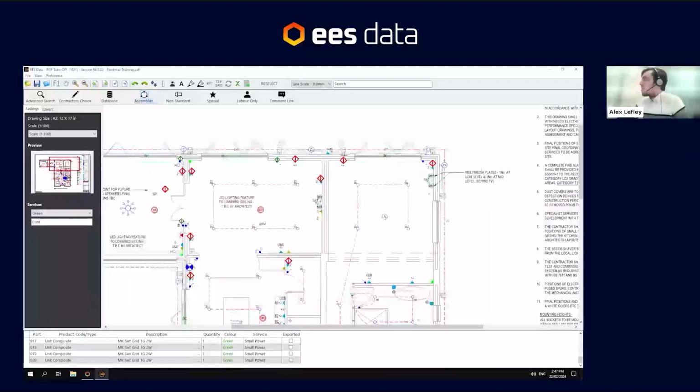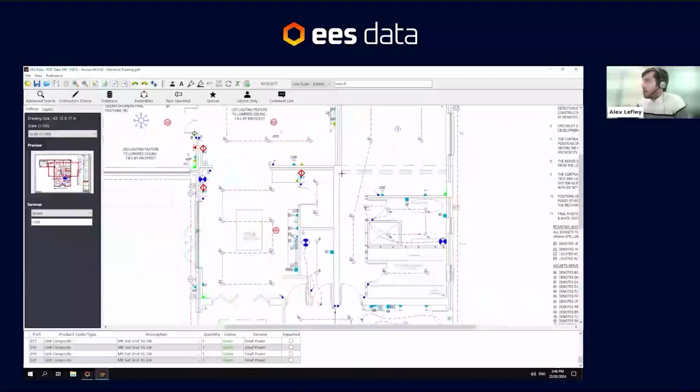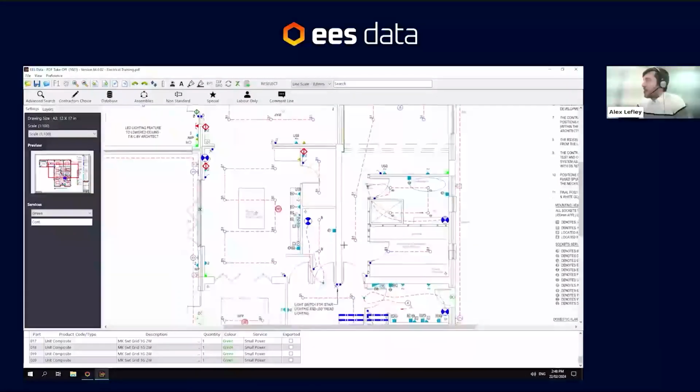I'm going to press confirm to that, and then all I'm doing is just going to map the run where the trunking is going to go, or where the tray or the basket or whatever it is that you would need. Okay, so I'm just going to left click from here. I'm then going to left click into this corner, just draw my nice little green line. I'm going to use my mouse wheel trick to drag myself down so I can see better. I'm going to left click there to map that bit in, and then bring it all the way down there to the door, and then right click to then lock that in.